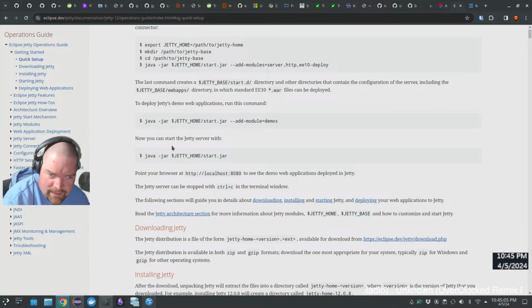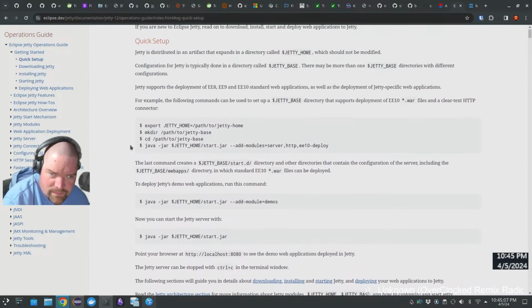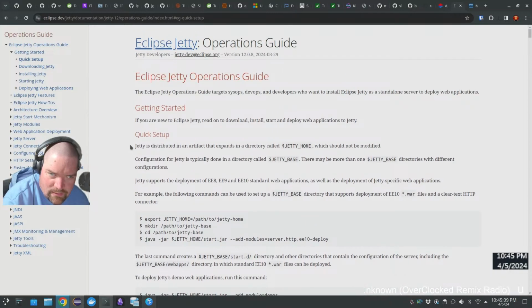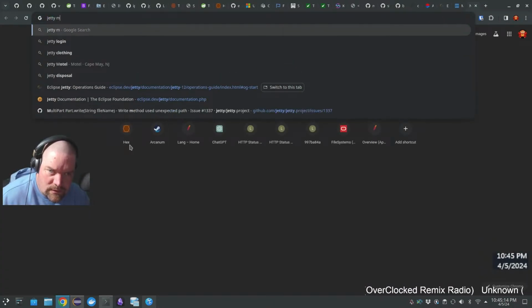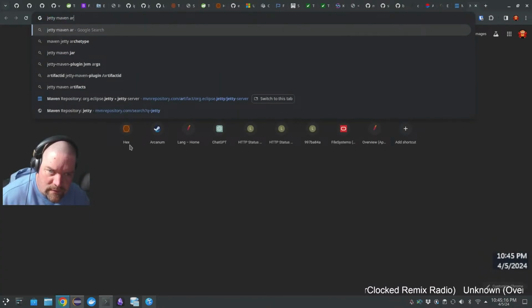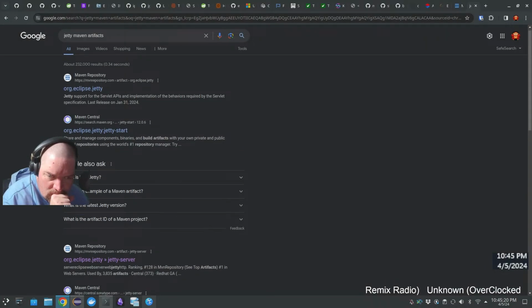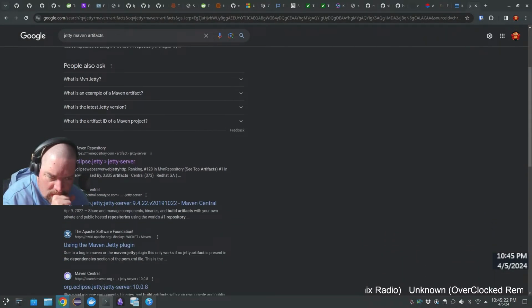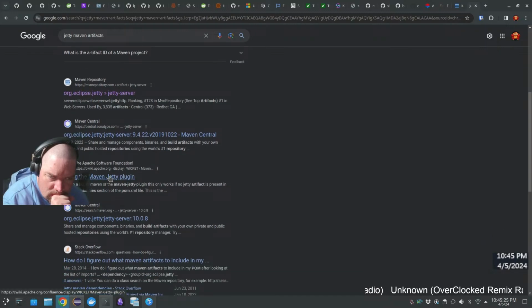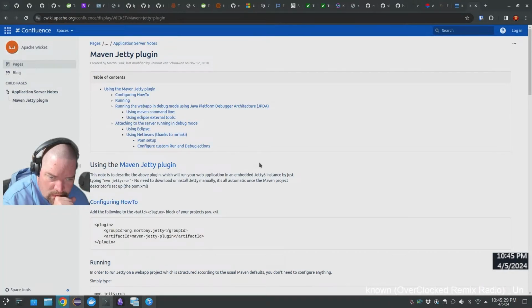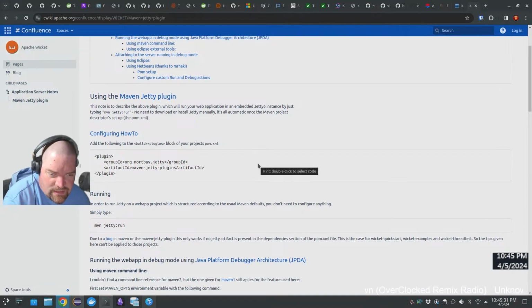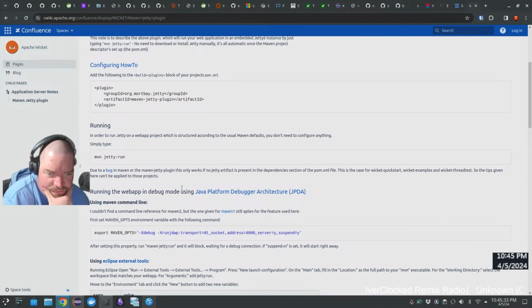I definitely want to start it up from my own thing, but this is the Maven Jetty plugin that will allow you to run Jetty from Maven, but I don't want that.